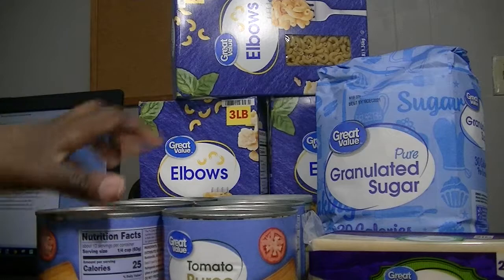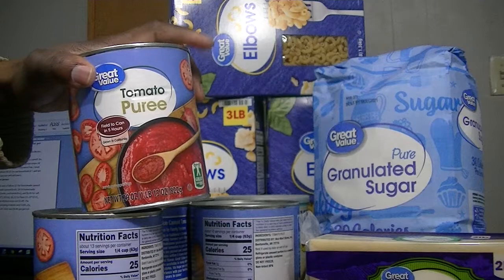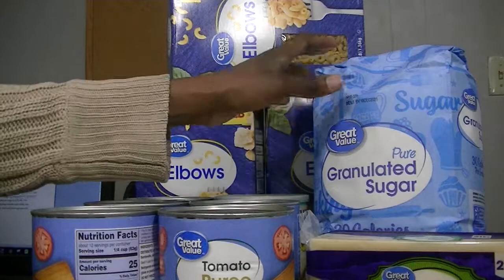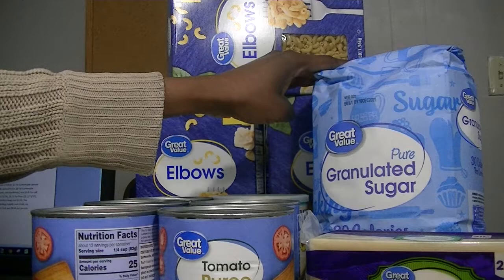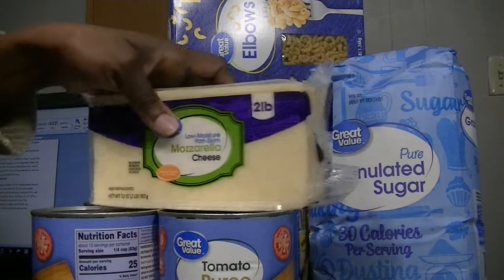He purchased cheese, sugar, and tomato puree — that's 29 cents a pound. I like to use focaccia dough for pizza, which I'm going to show you rising right now. I'll make tomato pizza sauce using these. We have 10-pound sugar here — it doesn't cost much and it's cheaper than buying smaller quantities. But always do the calculation and pay attention to the price per ounce or per unit, because bigger size is not always cheaper.